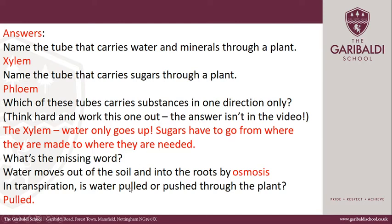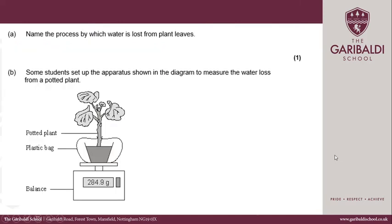And the final question in transpiration, water is pulled through the plants. Remember a few slides ago I said that it all starts in the leaf when the water evaporates from the surface of the leaf, and water is then pulled through the plant. Right, so if you struggled with any of those questions, what you should do is go back, start perhaps at the beginning, and just go through those slides again until you are more confident.